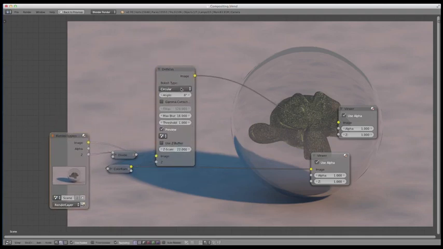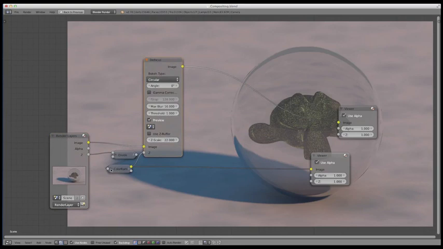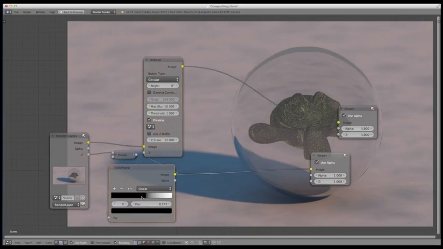And again, this can all be tweaked if you come into color ramp and you move this black value around. It's going to change what's in focus, what's not. As you can see, the sphere is getting more and more in focus as I crank this up, but then so is the background. So you need to find kind of a happy value between the sliders of these inputs and output values.